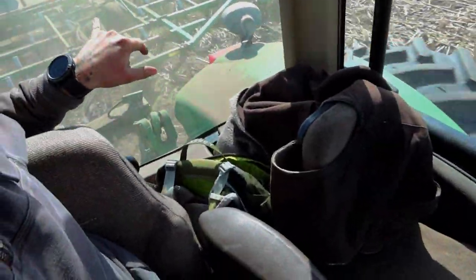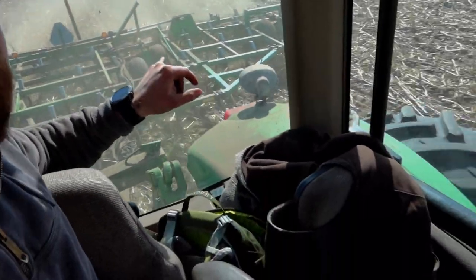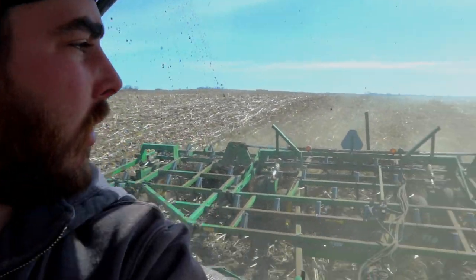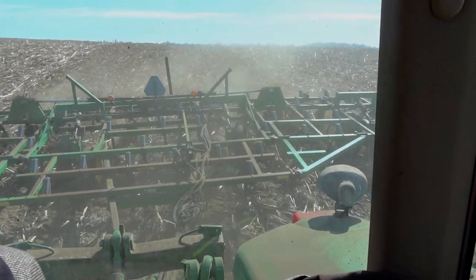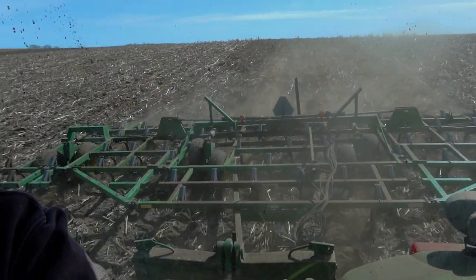Like, kind of see, okay, I got a ball right there. And then this side's starting to ball up. So I keep having to pick it up, dump it, and then go back down. These corn stalks just keep getting stuck in here. There's really nothing we can do about it. It'll be better next year because we do have a chopping head, so we won't have this problem. So it's kind of a one-year thing.